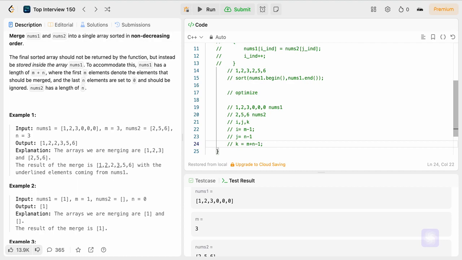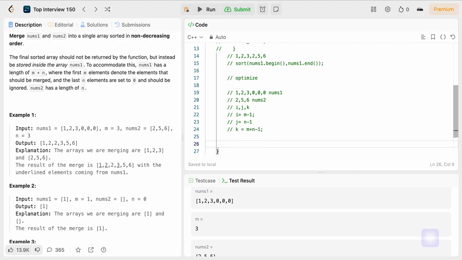So whatever the sizes I have in nums1 and nums2, I add them together and give the last index to k. Now what I'm actually doing is simply checking two conditions. We already know that these arrays' values are already sorted, right?